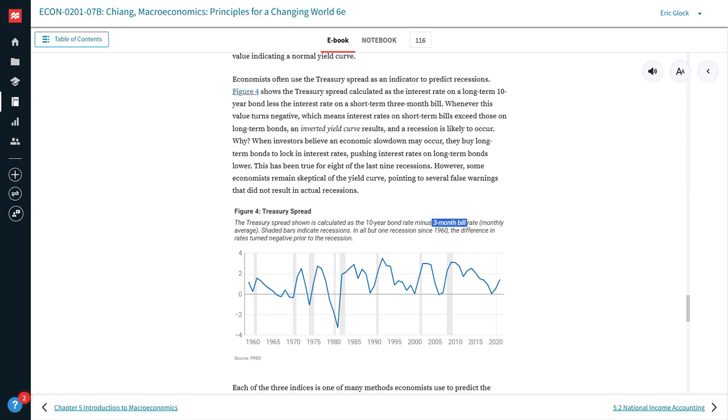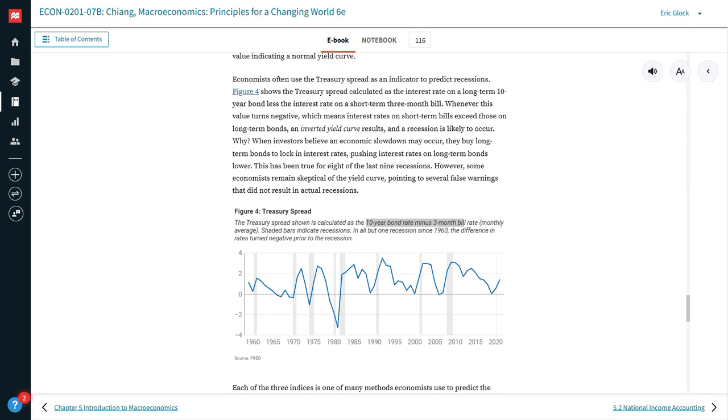If the economy is healthy, or investors think that it is, then the higher interest rate is going to be in the further future. The lower interest rate is going to be in the nearer future. So it's going to be positive, right? If it's negative, we have an inverted yield curve. And the treasury spread is the difference between these two. If it's negative, then obviously the 3-month bill is earning a higher interest rate than a 10-year bond. That means there is more demand for bonds in the further out future, and less now, because people think something's up. And this therefore is negative.